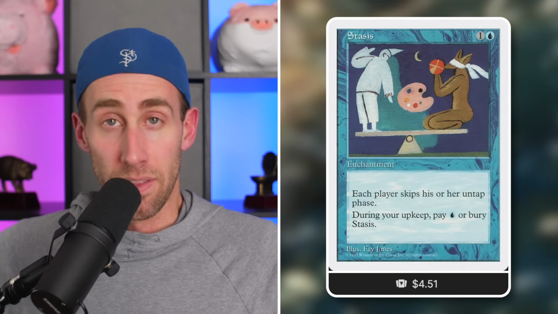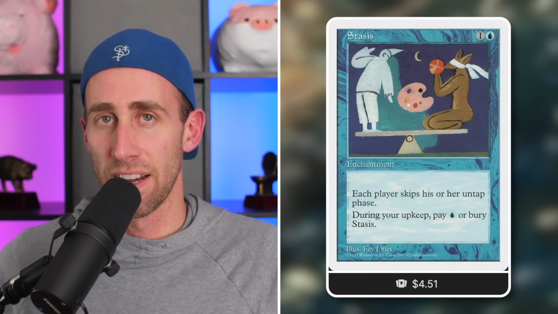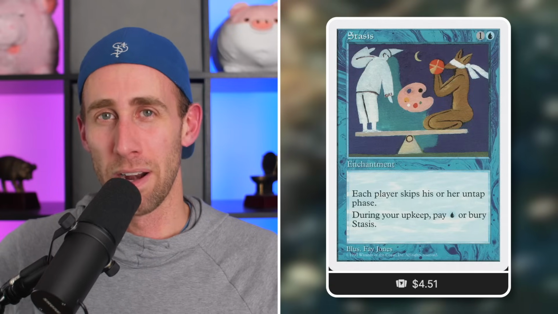Hopefully. Yeah, this is a crazy, crazy powerful card. Crazy salt-inducing effect. Again, nothing untaps. Ultimate resource denial. 2.99 on the salt scale. Congratulations, Stasis, you did it. Number 1 enchantment on the salt scale.